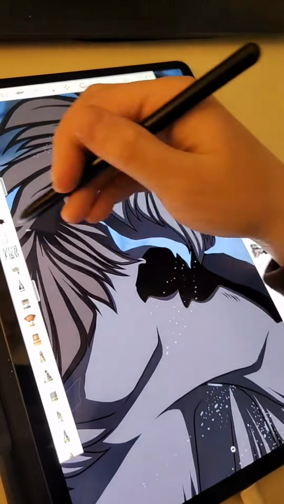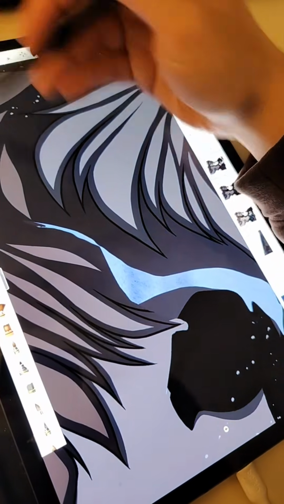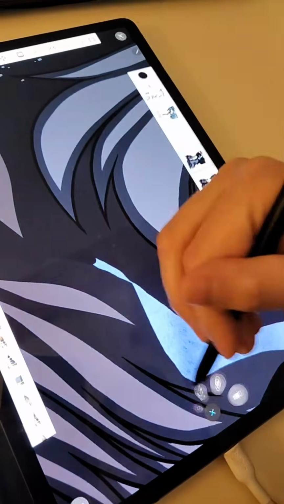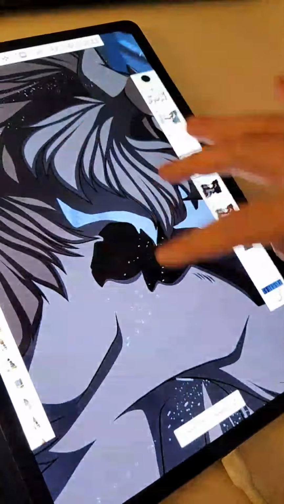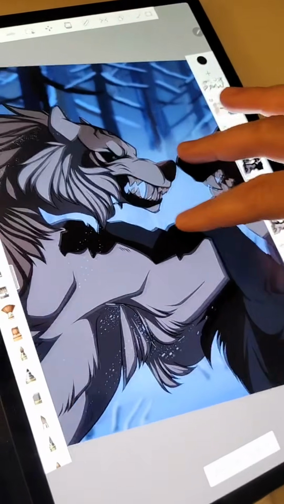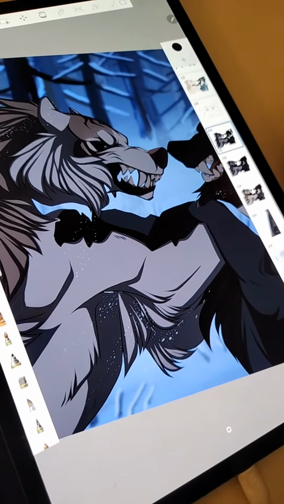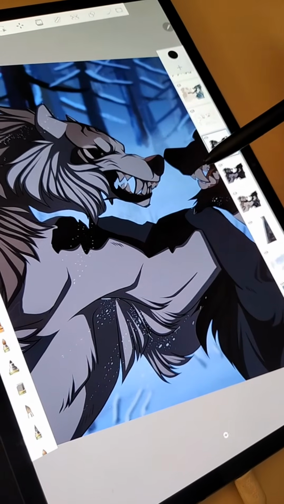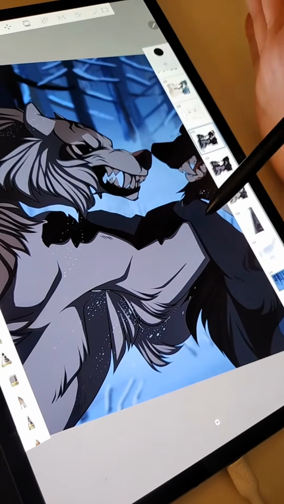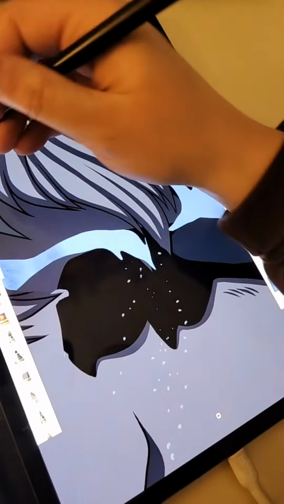I remember this piece. We originally had this piece on a rainy background, and I want to do something different. I feel like it looks a lot better with the snowy background. I just had the original background up, and they are popping, and it looks so much more cinematic on this background. So I wanted to change it for the video.